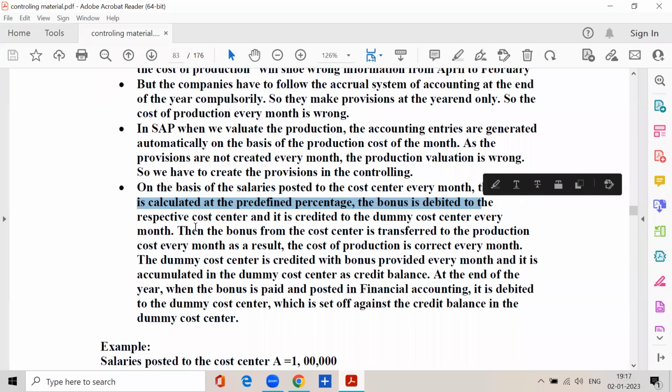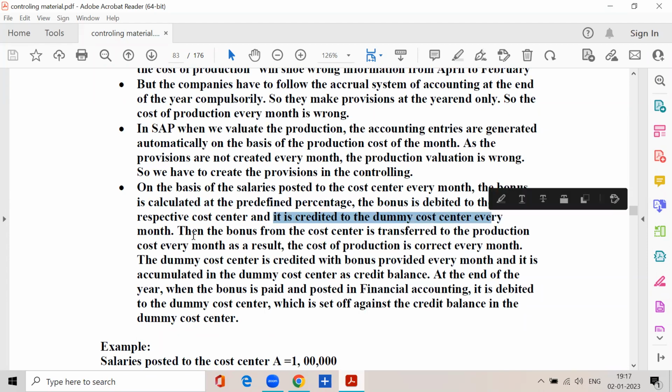The respective cost center is debited and the same amount of bonus is credited to a dummy cost center. So we create one dummy cost center.